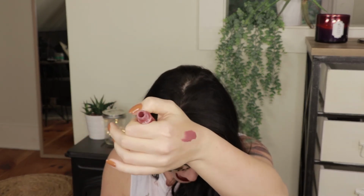They look muddy on the lips. Like this, let me swatch it on the back of my hand for you actually. That doesn't look metallic. It just looks like dirty brown. So it kind of like, I don't even know. I don't know how to explain what is going on with these products here. I'm trying to see if you guys can see an accurate depiction. That's basically what it looks like in real life.